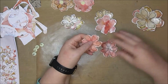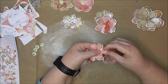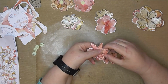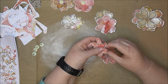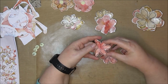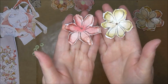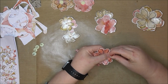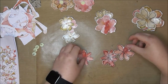But what you could do, if you wanted to, is bend up and squeeze together the sides of each petal. You don't need to wet it. All we're doing is bending them up to make them look sort of 3D-ish. So there we go, we've just curved up those edges. When you compare, that one there makes quite a difference for how it looks. So we're going to do that for all 3 layers. All 3 layers have got the bent edges.